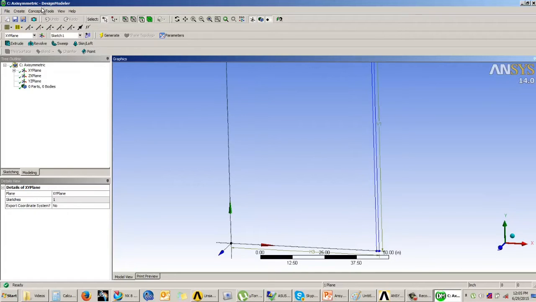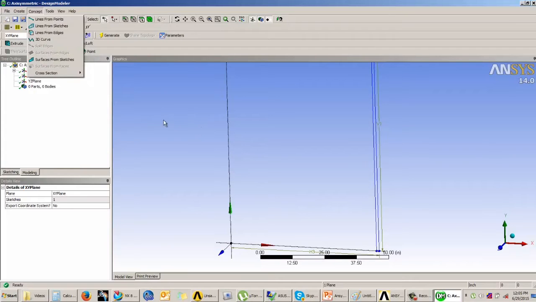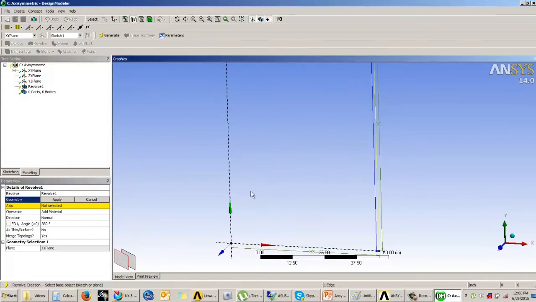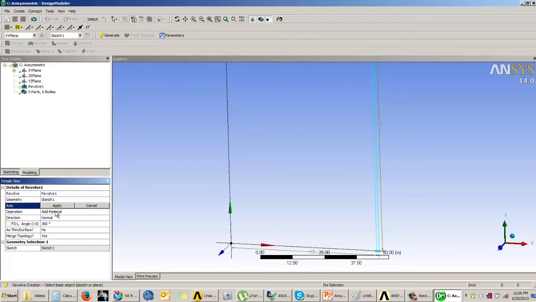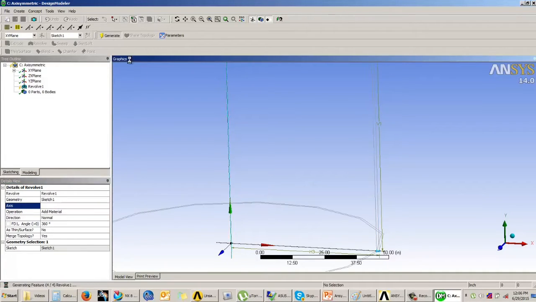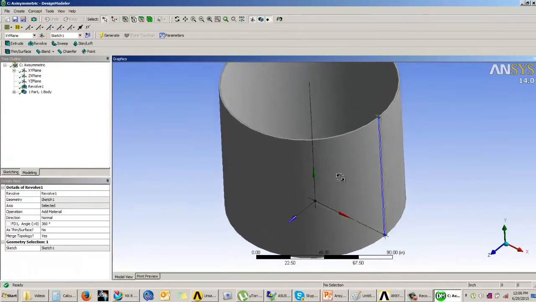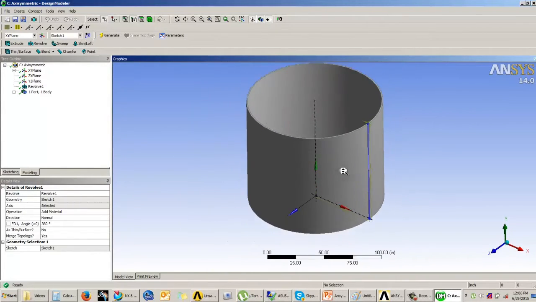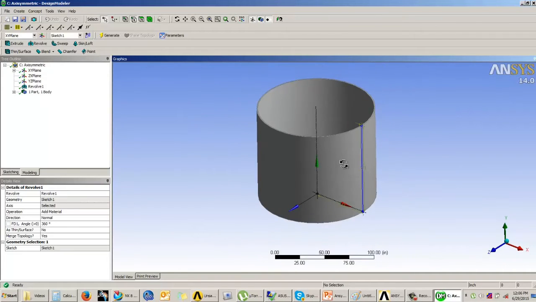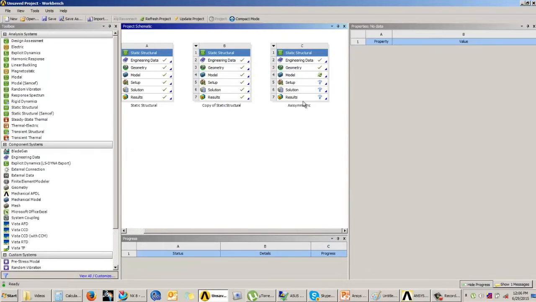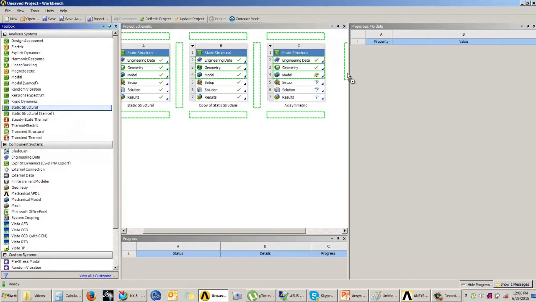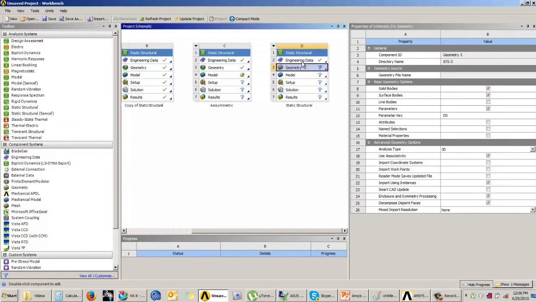Now I am going to create a revolved object. Okay, the axis is this. But because it is going to be an axisymmetric problem, we can only create this cross section and take it into analysis. But for that, you need to be very sure that before starting the analysis, okay, I will add one more. Okay. I'll just repeat the procedure again.